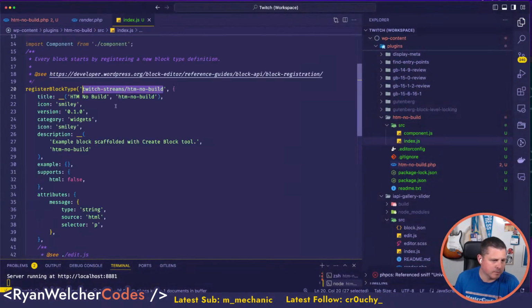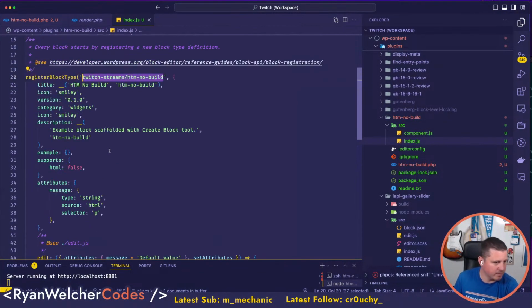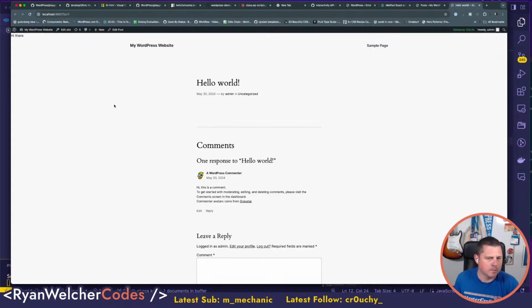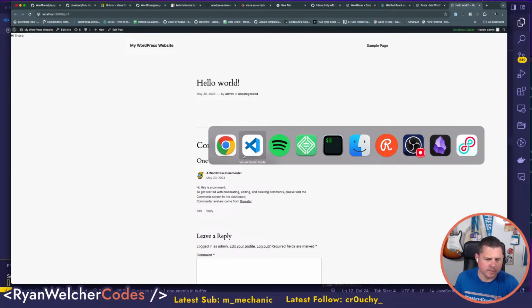Don't save. Index. I need to import that. Did I import that? Am I still importing? I'm still importing that. It's weird that it's there. I don't know why that's there.